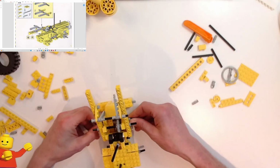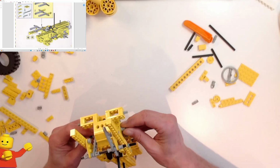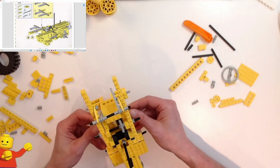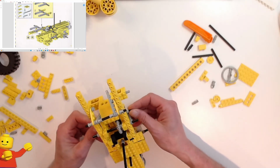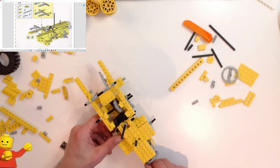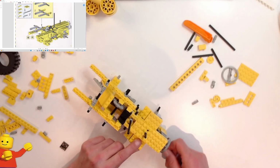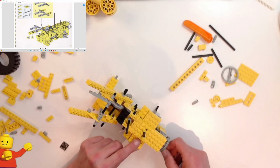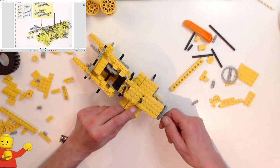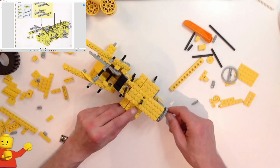How on earth did that happen? Because it's got a bushing behind it, right? Yeah, there's a bushing behind it. So what's happened here? That was working. Oh, it is working. There we go. Perfect. That's working.